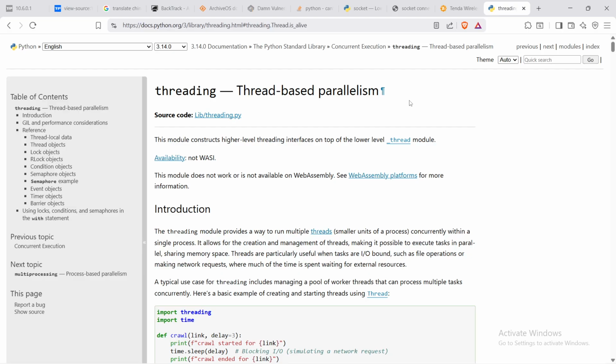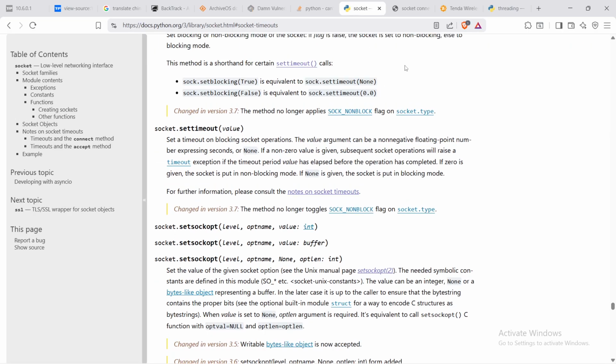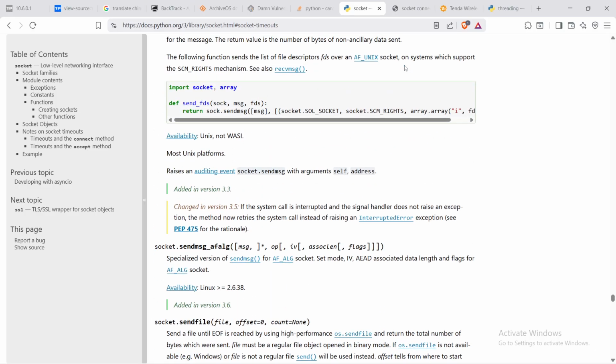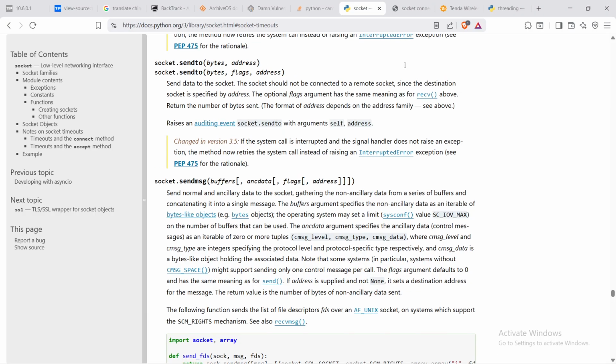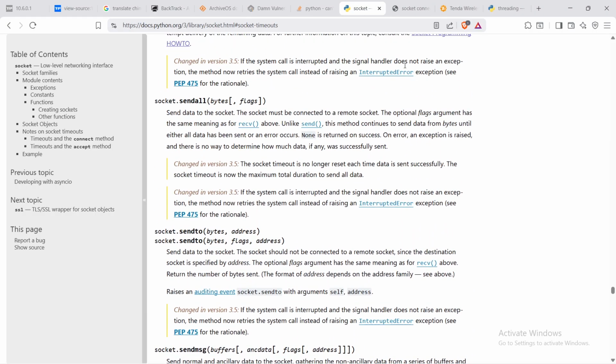Last time I released a video where you learned just the basics of socket programming, and today we are going to advance on what we did last time. So let me give you a recap of what we did. We were able to create a basic socket in which the server was the one sending data to the client and the client was able to receive it.